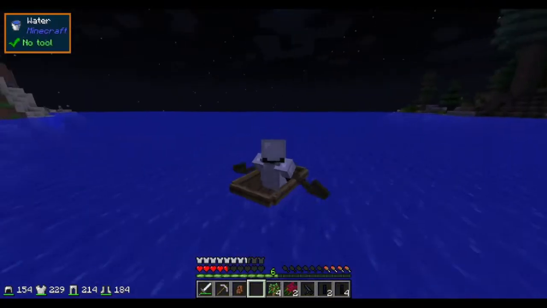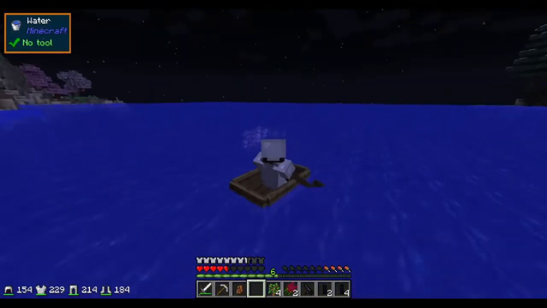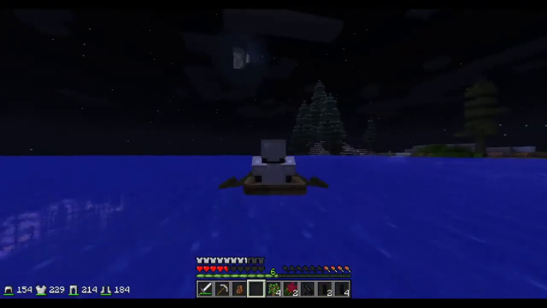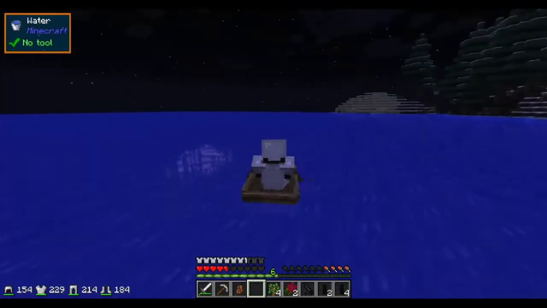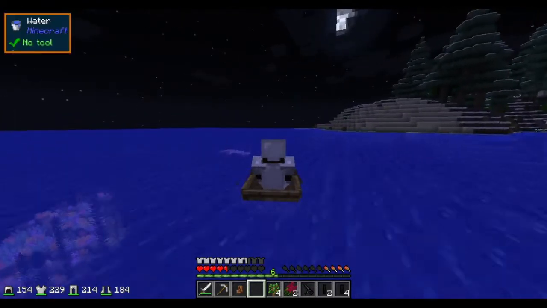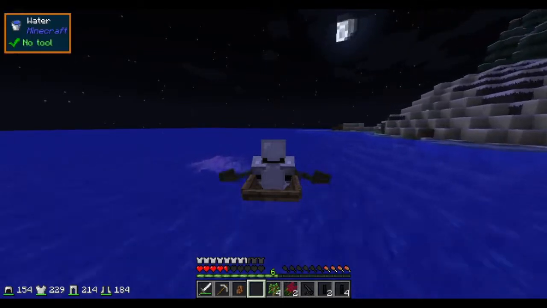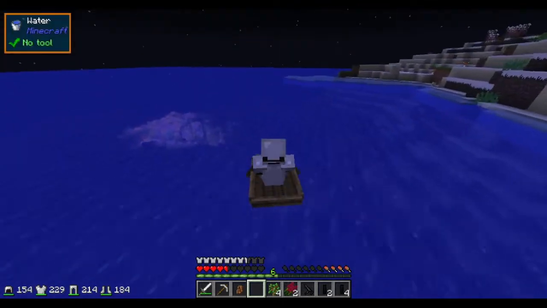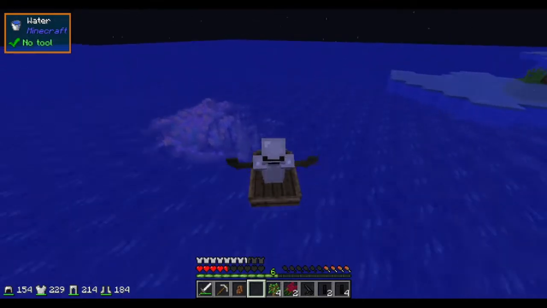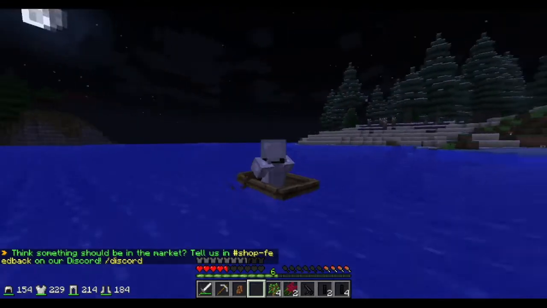He rose pretty damn fast. I actually haven't played on a server that's updated enough that the boat has the little oars on it. I don't know, is that a vanilla feature, I think? I don't know. Ugh. What the heck is that? There's a bunch of coral down there. That looks interesting.